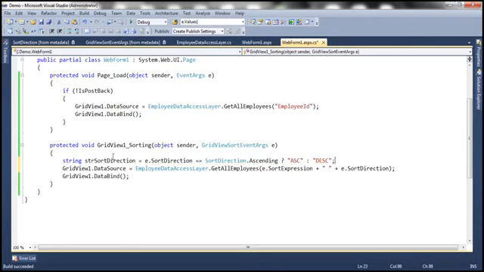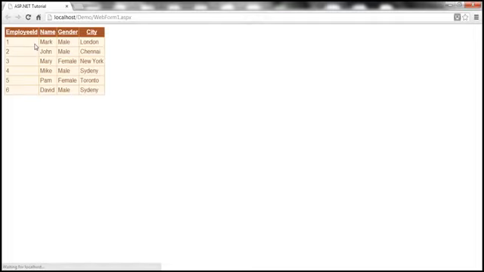So basically we are saying, set this variable: if this expression evaluates to true, then use this value, otherwise use this value. And then finally I will pass this to this method. That's it. Now we should be receiving ASC or DESC. So let me run this. Okay, so it's sorted by employee ID in ascending order.